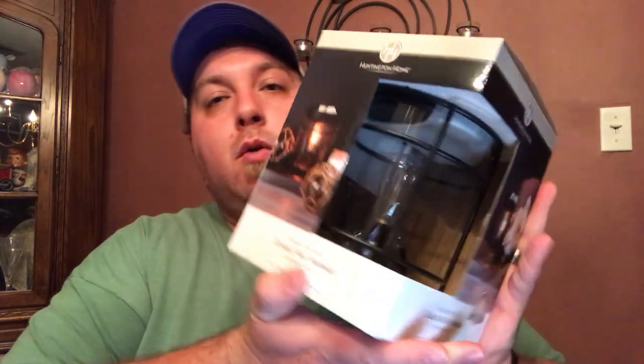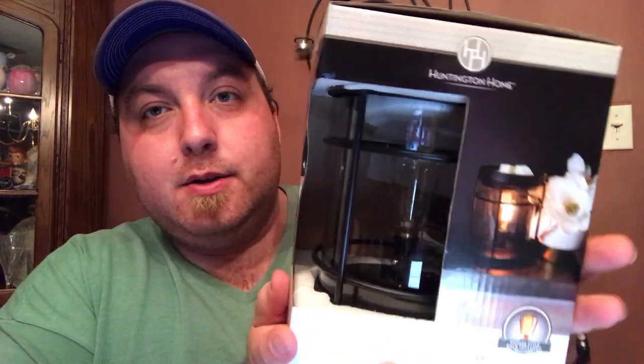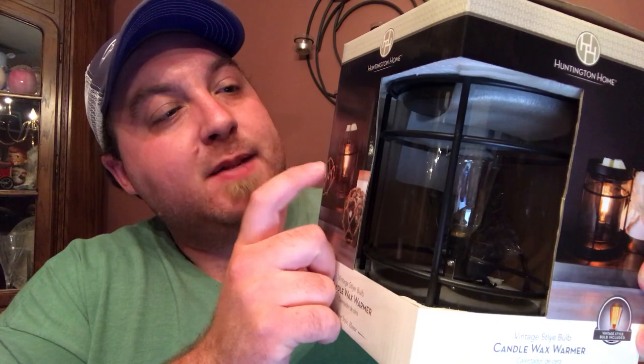So, the other thing I wanted to show you here is from Aldi. Let's see, here we go. Is this a warmer? I don't know what I'm doing with this. I have heard mixed reviews over this warmer. It's a 40 watt vintage style bulb. I was talking to Doug at Spooky Villages tonight, and he got this one, and for some reason he says it won't melt a Yankee tart completely at all. It just stays kind of mushy. And even some of the soft wax, he had an issue with, where some pieces were not melting, they were getting hard, so I don't know what to do with that.